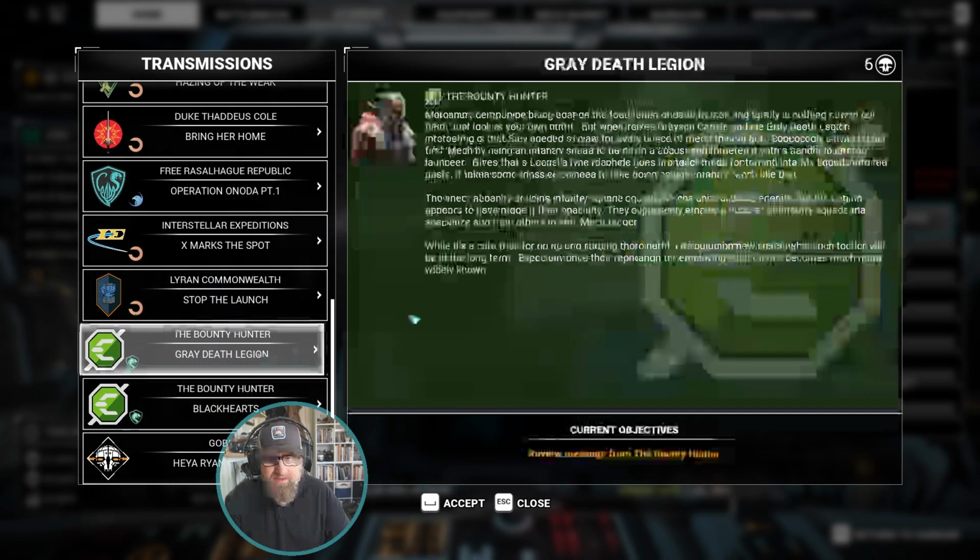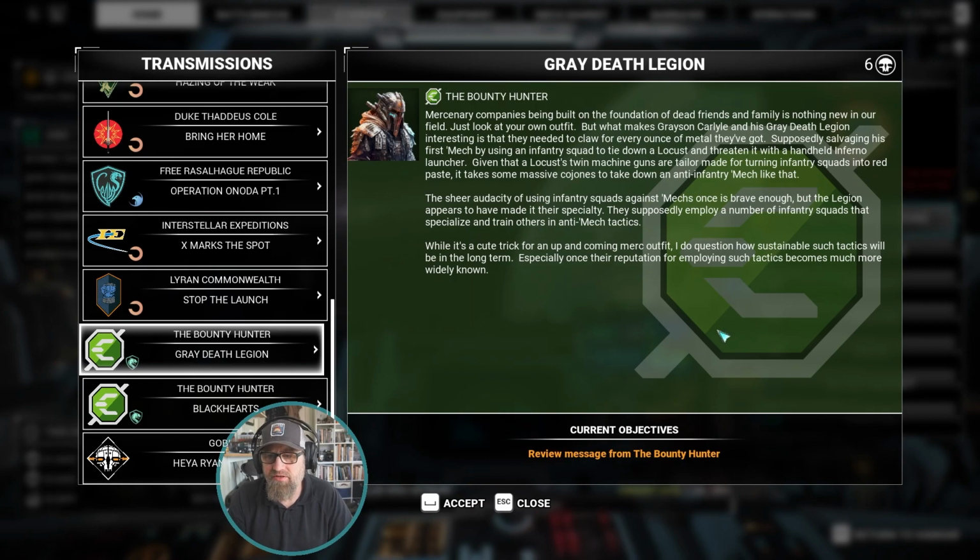Yeah, see, here's the one of the Grey Death. Mercenary companies being built on the foundation of dead friends and families. Nothing new in our field. Just look at your own outfit. What makes Grayson Carlisle and his Grey Death Legion interesting is that they needed to claw for every ounce of metal they've got. Supposedly salvaging his first mech by using an infantry squad to tie down a Locust and threaten it with a handheld Inferno launcher. Given that a Locust's twin machine guns are tailor-made for turning infantry squads into red paste, it takes some massive cojones to take down an anti-infantry mech like that. Sheer audacity of using infantry squads against mechs once is brave enough, but the Legion appears to have made it their specialty. They supposedly employ a number of infantry squads and specialize and train others in anti-mech tactics. While it's a cute trick for an up-and-coming merc outfit, I do question how sustainable such tactics would be in the long term, especially once the reputation for employing such tactics becomes much more widely known.